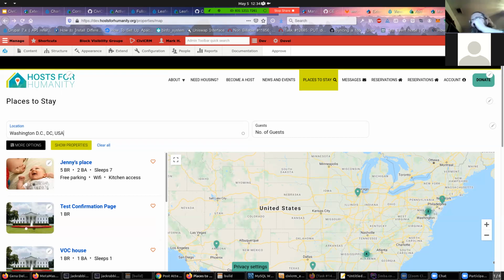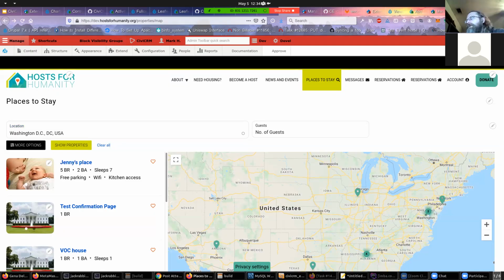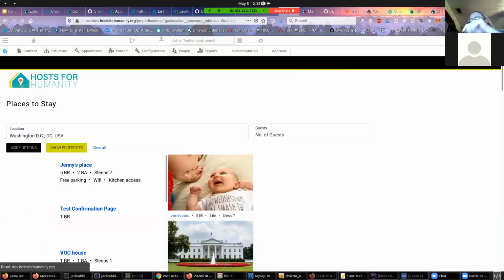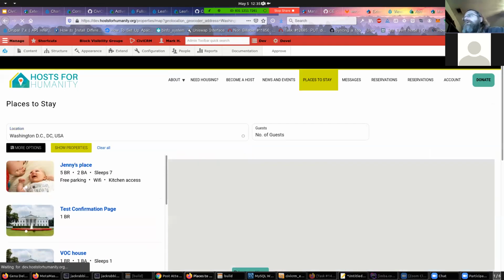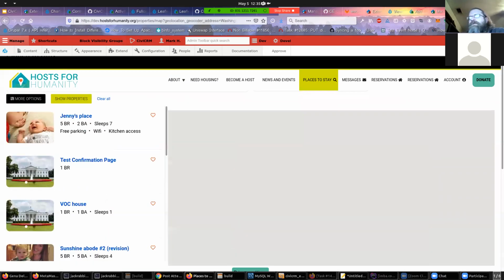And this should filter, whoops. What did I do wrong? My internet's a little slow, so what did I do wrong? There it goes. So what I did there was just click enter, and it's going to load the map up, and it's going to show me all the locations for my result set near that area.